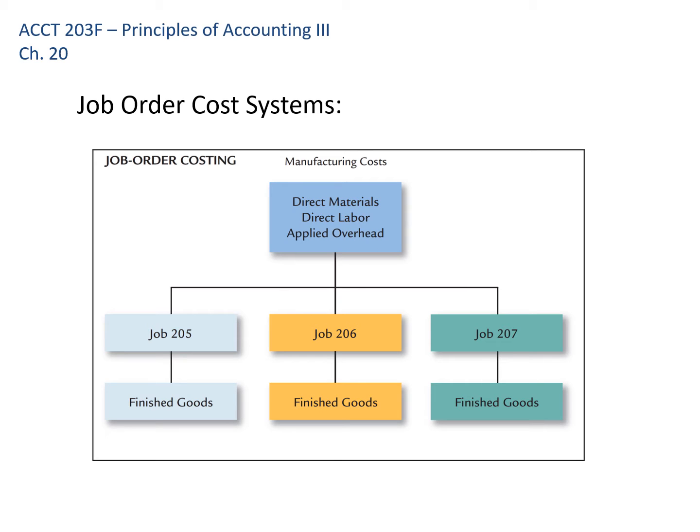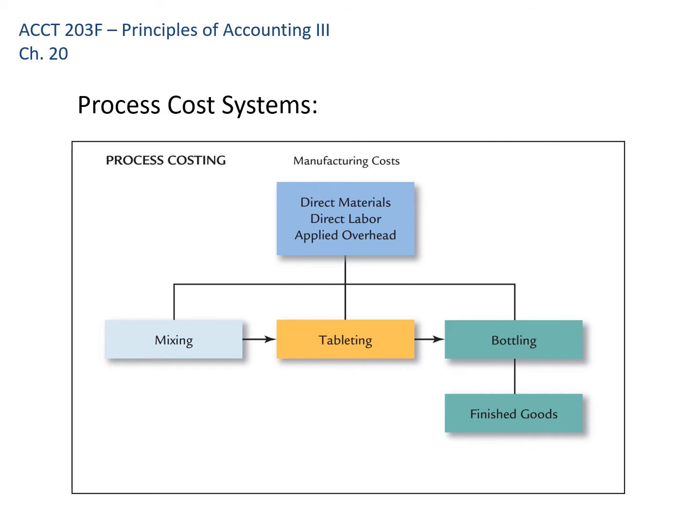So a bit of a review, job order cost systems, that's where each output is unique, like a custom motorcycle shop or a custom home builder. That's going to have a cost flow like you see here. Direct materials coming in, direct labor coming in, overhead being applied to specific jobs where we accumulate cost in those jobs. Our work in process account is the summary of those job order cost sheets. When the jobs are finished, they go to finished goods, and when they're sold, they go to cost of goods sold.